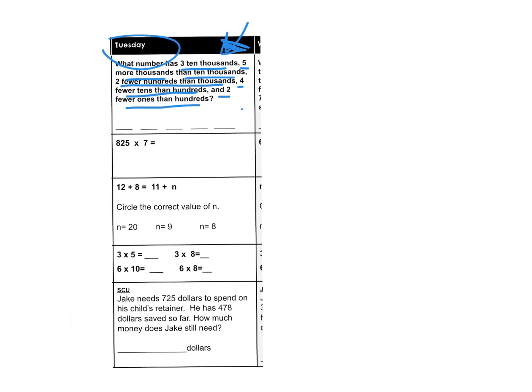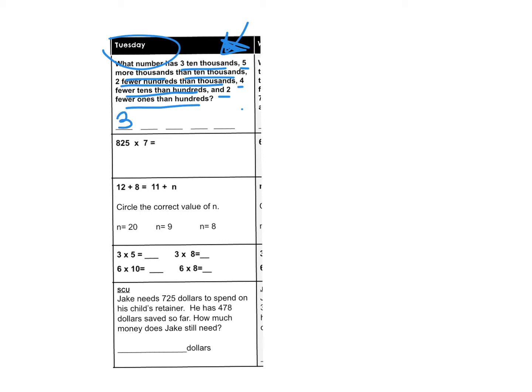If you read that question and immediately just said, wow, you need to take it one step at a time. So we're going to take this one step at a time. Let's take a look at the first one. We know 3 10,000s. We know that this is our ones place, tens, hundreds, thousands, 10,000s. So our 3 in the 10,000s place is going to go in that place value spot. So I got the first one done.